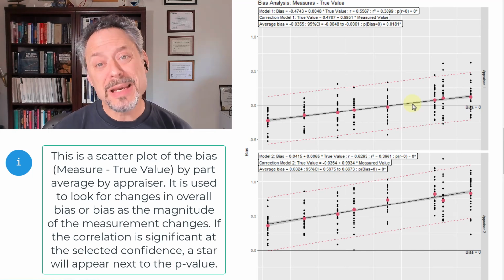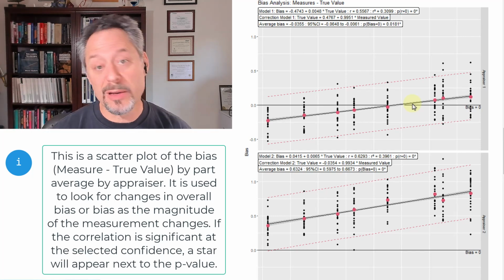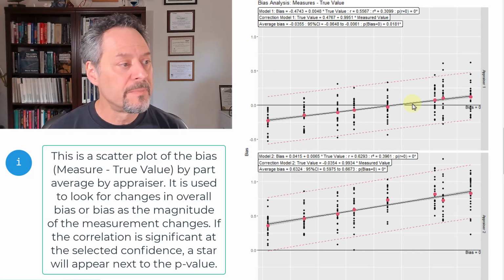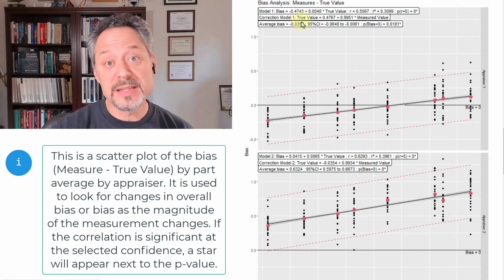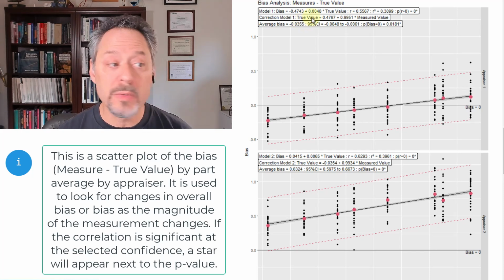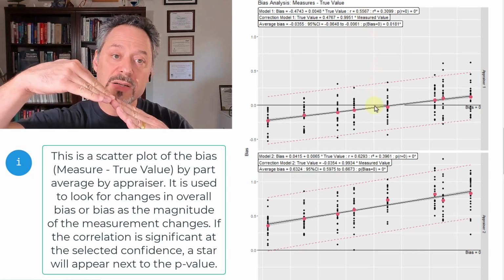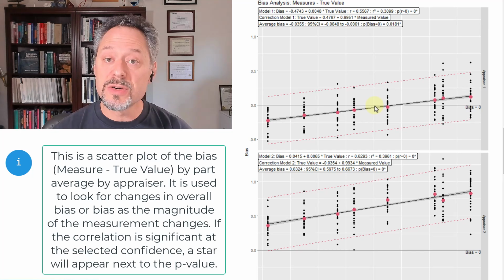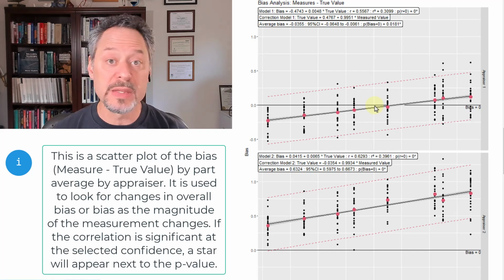How do I correct for that? Well, it turns out bias and linearity corrections are pretty easy, actually. If I had an overall bias of, let's say, a millimeter, I just subtract a millimeter from everything. It's a little more complicated with linearity, but the software generates the formula for you. So if you have an automated device like this, sometimes you can go in and actually put in a linearity correction formula. And that's what this would be right here based on what we've measured so far. The true value is going to equal that formula. And so that would then take that tilted line and make it flat and centered on that bias equals zero. There's still variability around there. We get rid of the overall bias off of what the true value is.